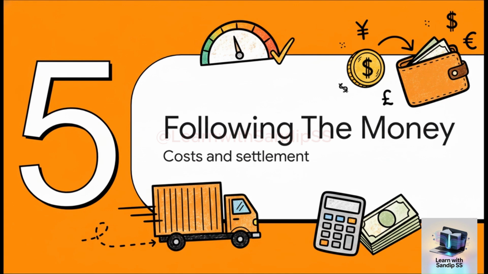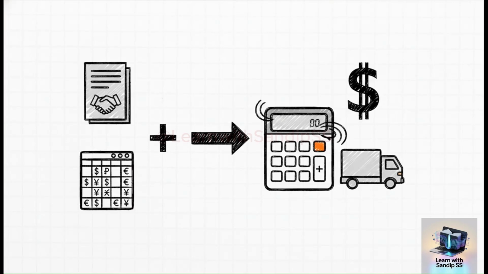All right, so the goods have been delivered safely. Success. The journey is almost over, but there is one last, really critical step: following the money. We've got to make sure the carrier gets paid and gets paid correctly. This is where we get into settlement. And the real magic here is that there are no surprises when the bill comes.